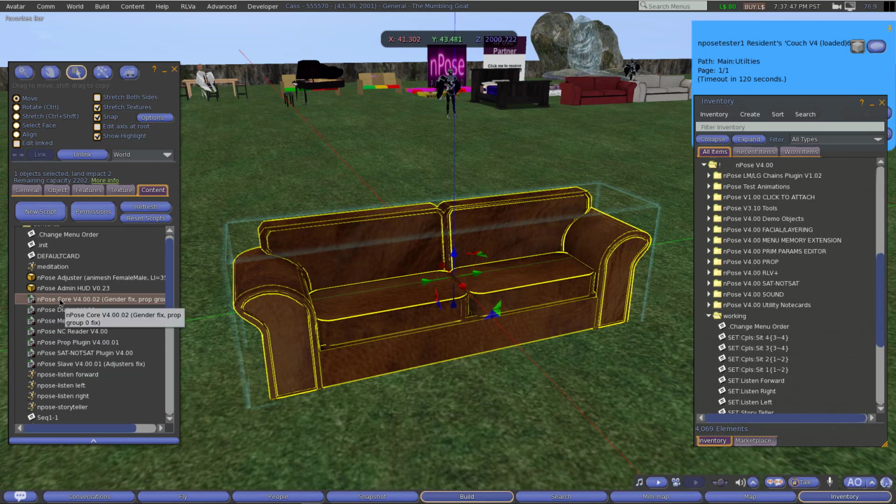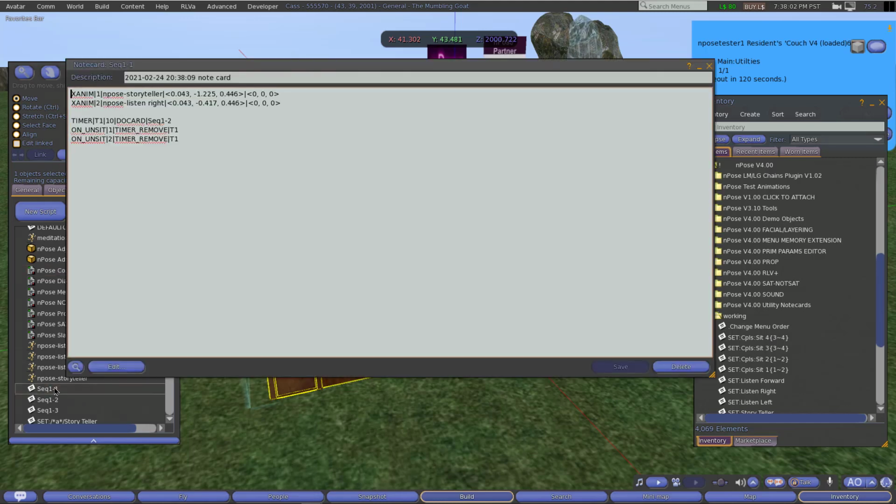Alphanumerical order, we'll go from top to bottom. The nPose core. It does some fairly heavy lifting stuff. It sorts out all of our keywords inside the instruction cards. So for instance, here's a keyword, here's a keyword, here's a keyword.